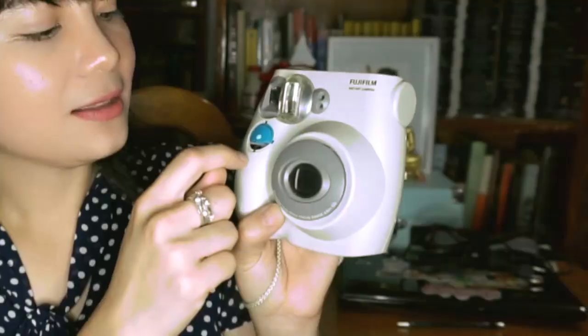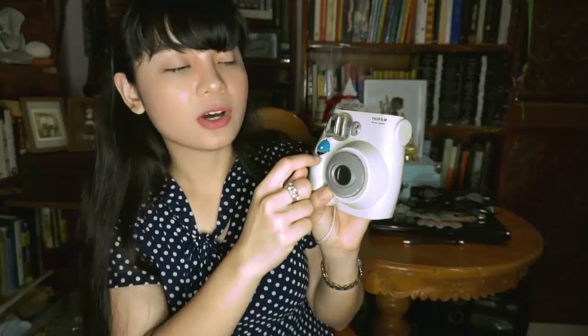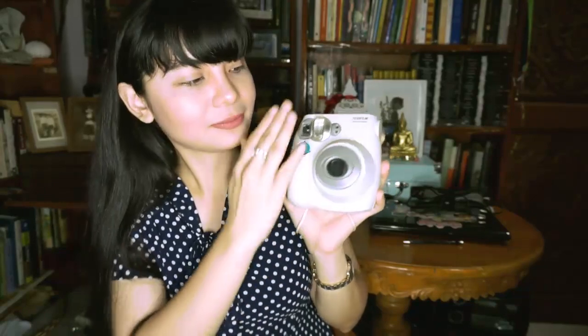Also, another thing, it's kind of hard to take selfies with this camera because you don't have a small mirror. Some Instax have a small mirror at the front, so that when you're taking selfies, you can see if everyone is in frame. Unlike here, you don't have that. So you just have to experiment and take a lot of out-of-frame photos, then get it after a lot of practice. Next is, I think this was available in blue and pink, and I chose blue.